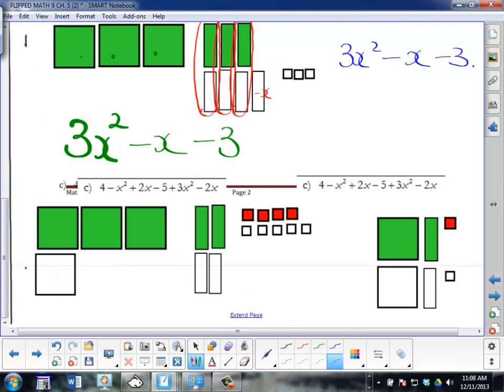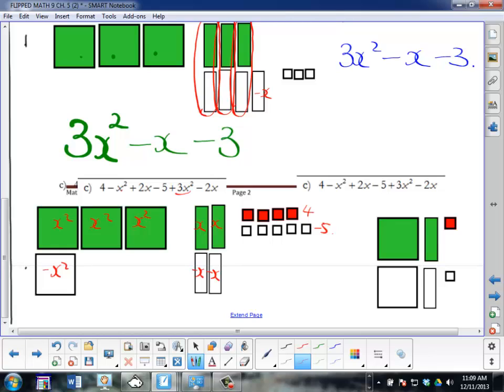So you should have got a picture something like this. So we've got, checking this out, we've got 3x squareds there. Those are all x squareds. The minus x squared is this one here. We've got two positive x's, and then underneath we've got minus x's. Then we have the plus 4 there, and we have the minus 5 here.